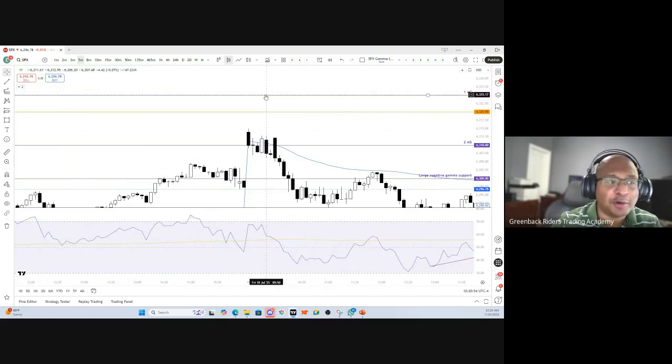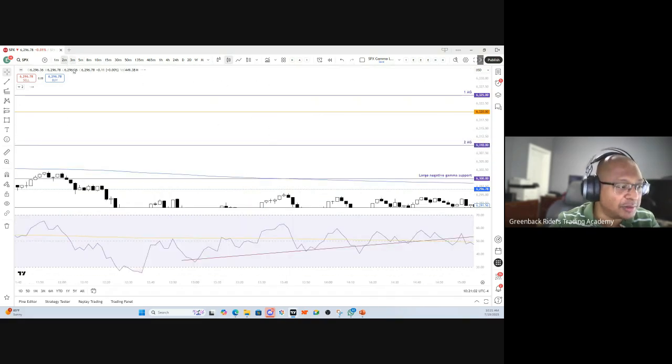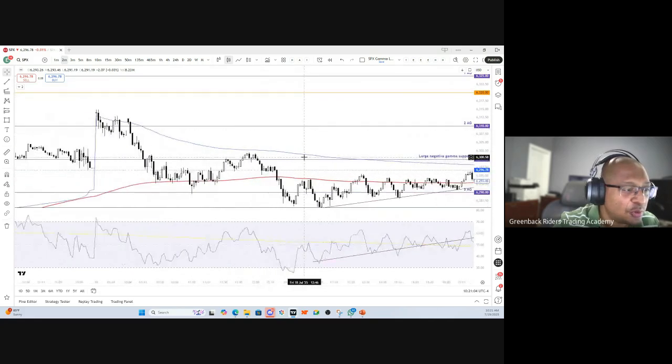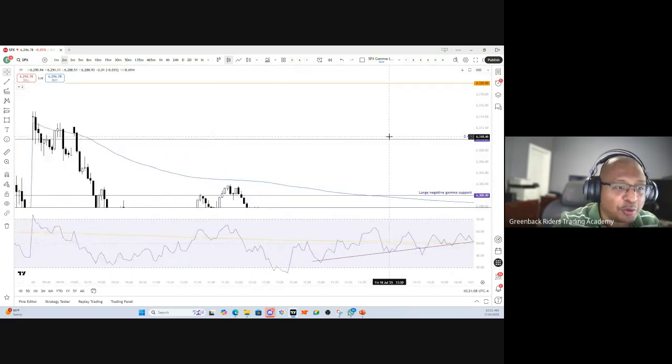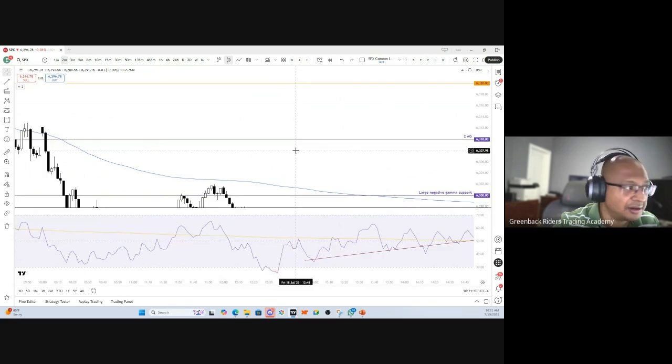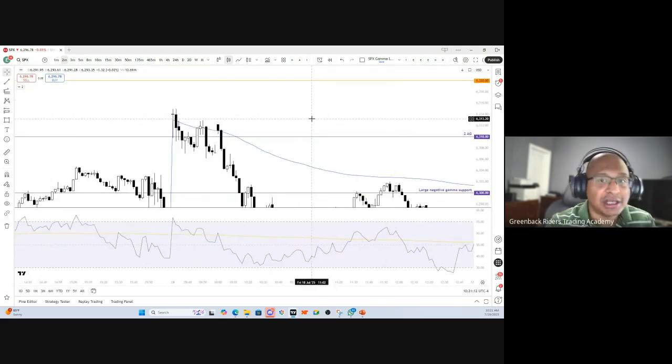We went up to the 1 AG, but right after that, we broke down the second AG. We tried to recover. We broke it down again. Now I'll show you one more thing, how to understand whether something is going to hold or not. If you have broken a level here, come to the 2-minute chart. If you want to see what is happening, come to the 2-minute chart immediately after that.